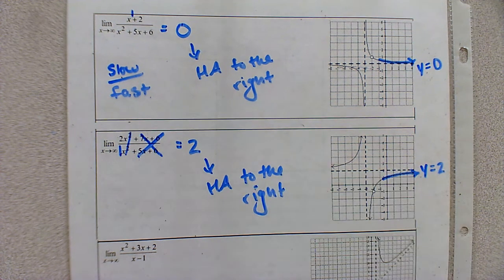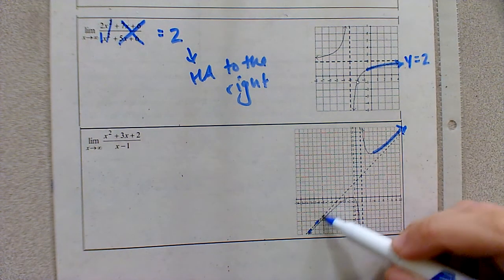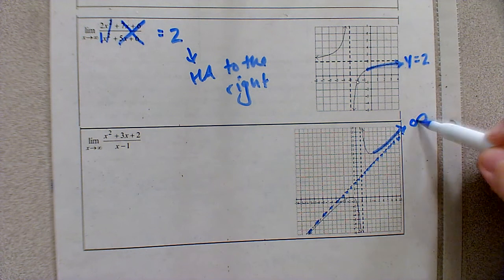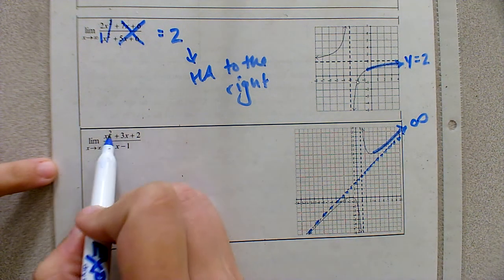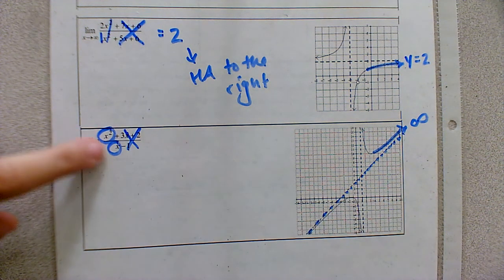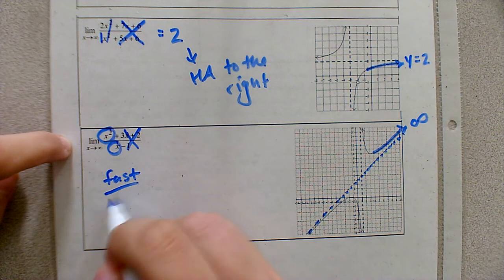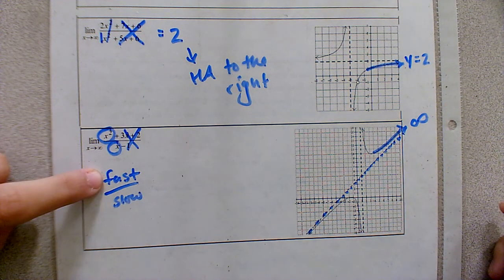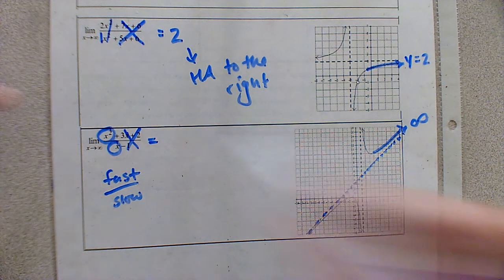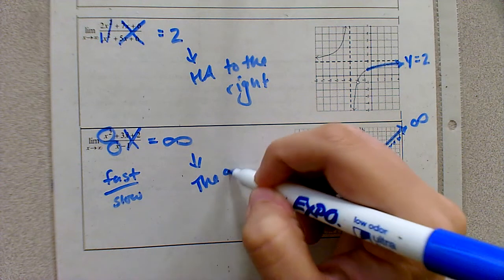Looking at the third one, again, if we approach infinity, this is a good example of a slant asymptote, where it's not completely horizontal, it's more angled. Notice how as we go forever to the right, it looks like the graph would be going up forever. Let's see if we can get that same result here. The top degree is an x squared, the bottom degree is just an x. The other terms are insignificant because these are, in a way, the most powerful ones. They're the largest degree. If we have a fast growing function over a slow growing function, we're going to have something huge over something small, and if you divide a very large number by a very small number, you'd get a very, very large number. So we'd be going towards infinity. This signifies that we do not have a horizontal asymptote to the right, rather the graph goes up to the right.